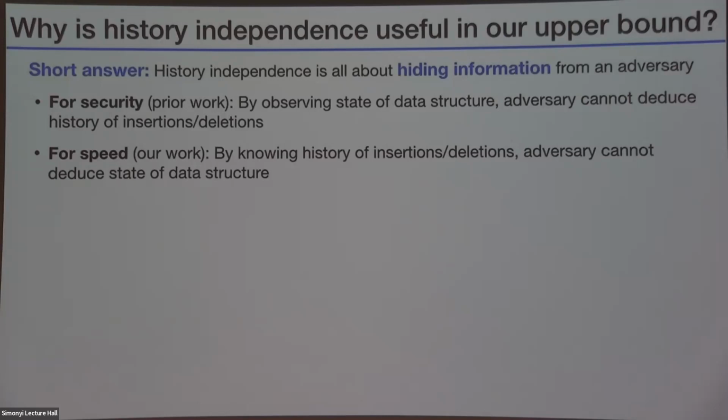Sure, yes. As in, you're saying it's not actually clear that history independence will help you, because the adversary can still know something. They still know the distribution if I have 10 items or something, and maybe they could take advantage of that. So the case where the adversary is allowed to be non-oblivious, what's the situation there? Log squared n is the correct answer. You can get a lower bound.